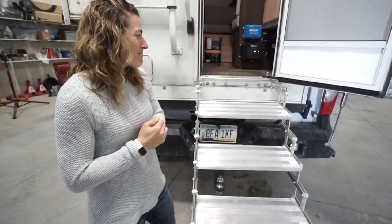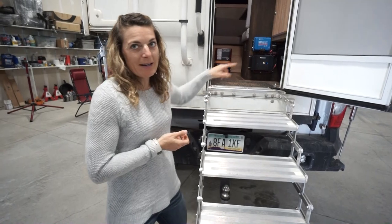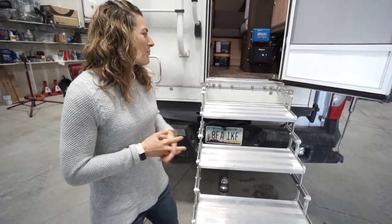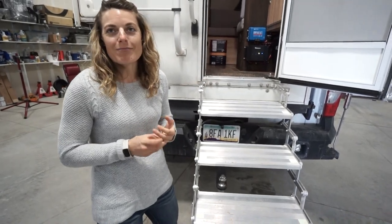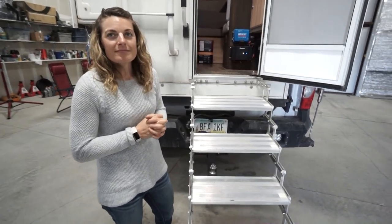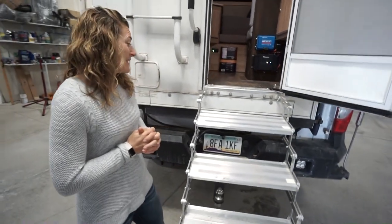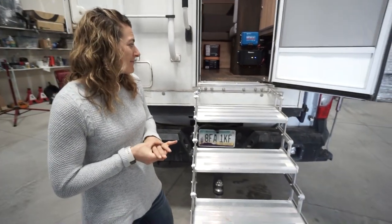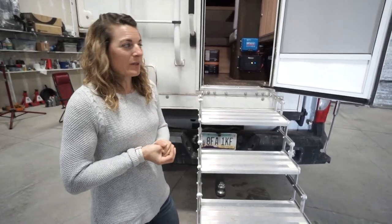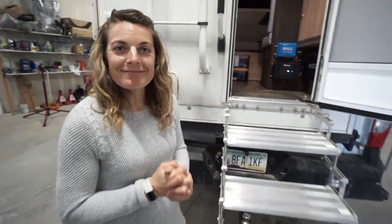It's a nice upgrade — a lot easier getting in and out, and actually even nicer in worse weather because I can take off my shoes right there and step into the camper. Obviously if it's raining or snowing, that's not as ideal since water can get into the camper. It's a sweet upgrade especially if you have a custom height rig and you want a very flexible stair and mounting system. Almost anyone can mount a one-inch bracket on the back of their rig — there's almost always space for that. And it's not hard to get in and out when they're in transit. We're big fans.